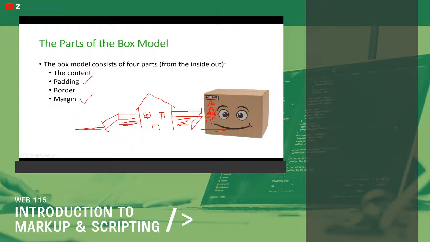If you have a page where something is just right up against something else, just as close as it can possibly be, without any of this breathing room from the padding or without any of this breathing room from the margin, everything's just kind of crammed in there. It becomes a lot tougher to read. You're going to end up with a much better website in a design sense if you're including more padding, more margin, just giving a little bit of breathing room between your elements.